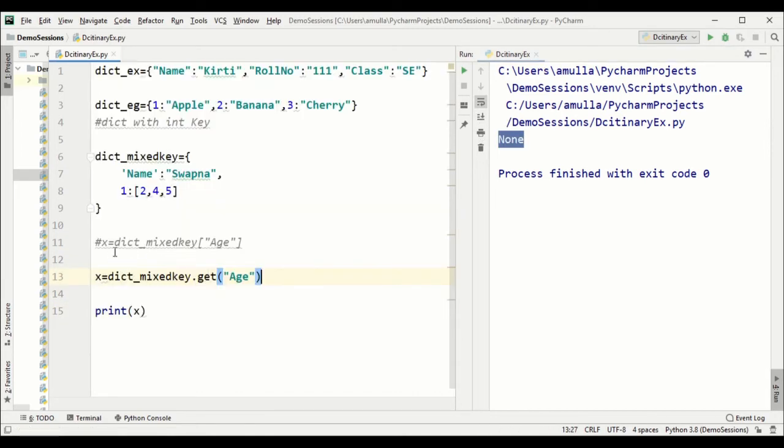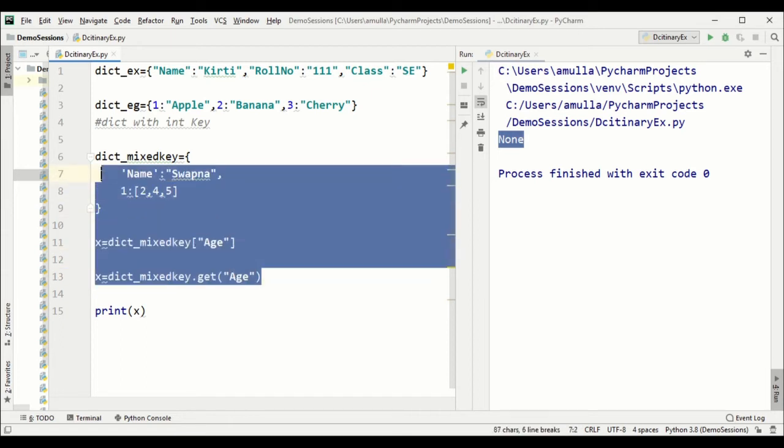So if we want to know what the error is, it's better to use indexing, because we are passing a key item which is not present in the dictionary. So it's always better to use the indexing. Otherwise we can use get also, but it will be returning none, it will not be returning the error. So we'll never come to know if the key is present or it's not present.